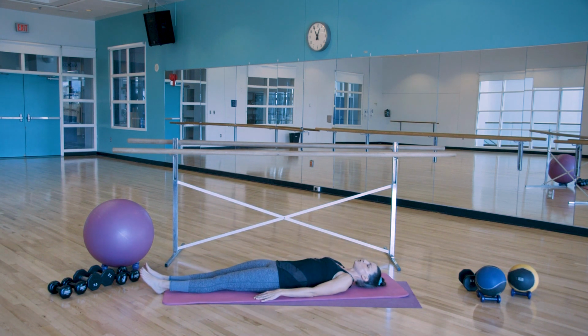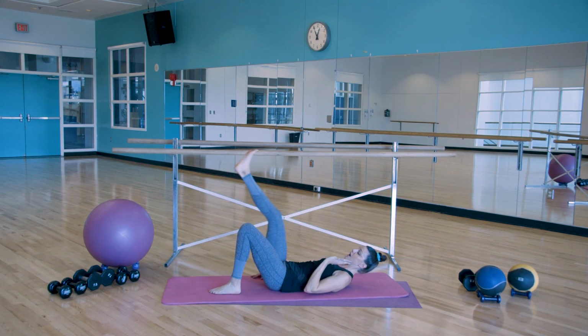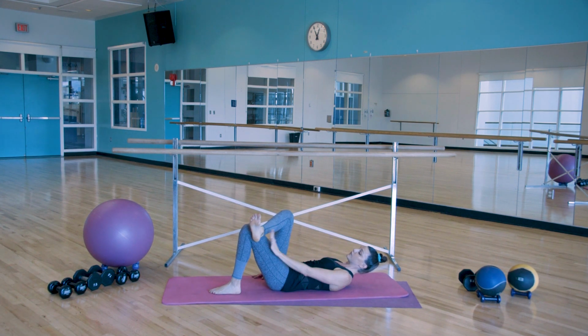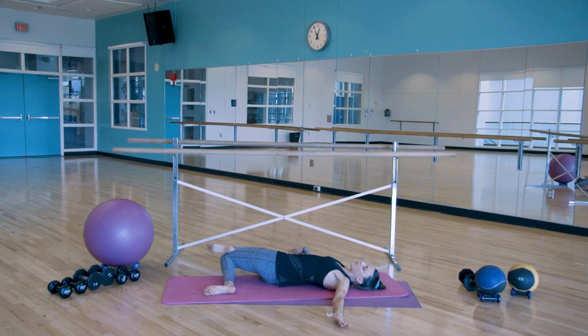From here, a little bit of supine twists. So bend both of your knees, keep the left knee down, cross the right ankle onto the left knee, and then bring both knees down to the side. So here, I'm trying to keep my left shoulder down. I'm stretching my left IT band, and a little bit of the back. I'm breathing deeply into that stretch from the hip, the IT band, from the back.